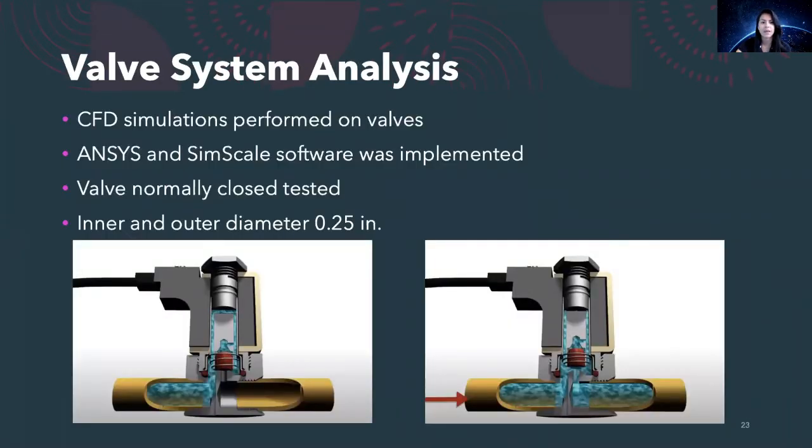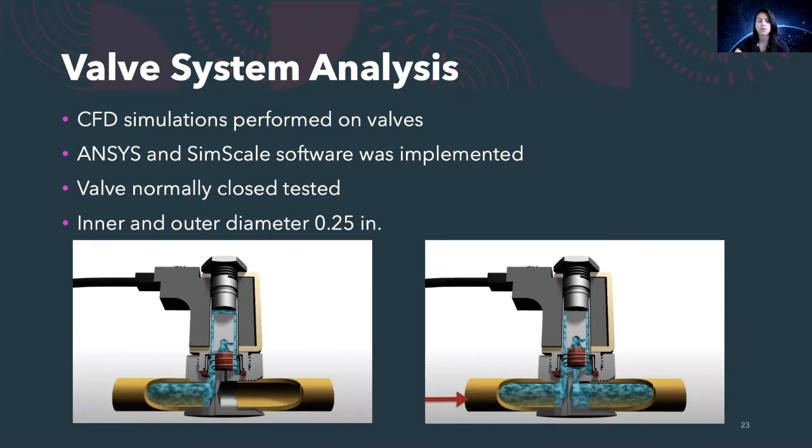The valve system analysis was done mainly through the software ANSYS and SimScale, and the CFD simulations were performed on a normally closed valve, since 3 out of the 4 valves used are normally closed. The inner and outer diameter of the valves are going to be a 1/4 inch.